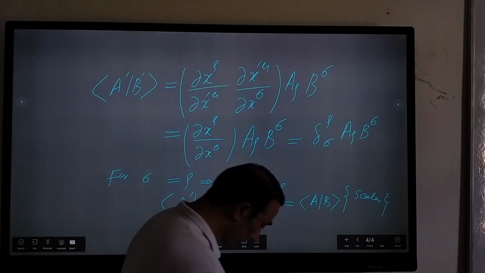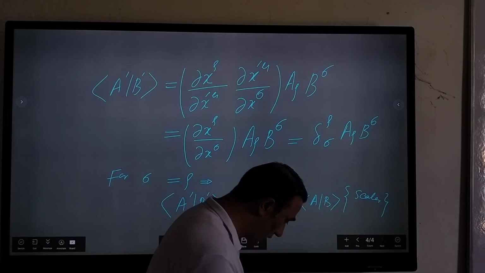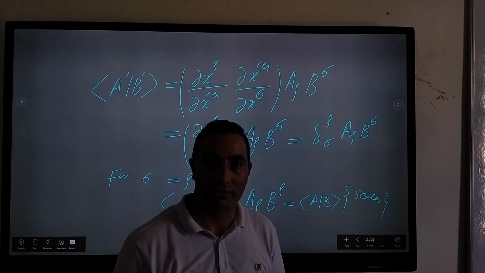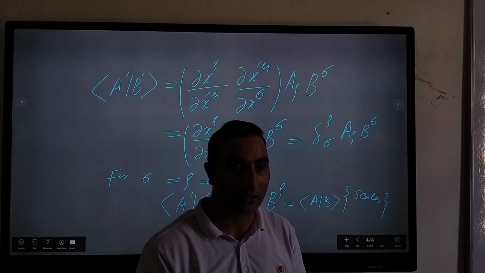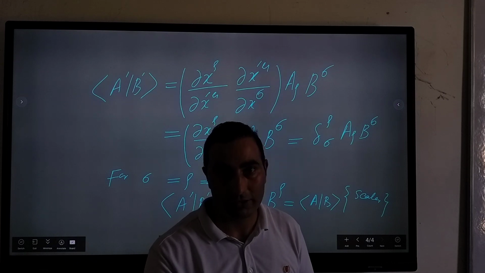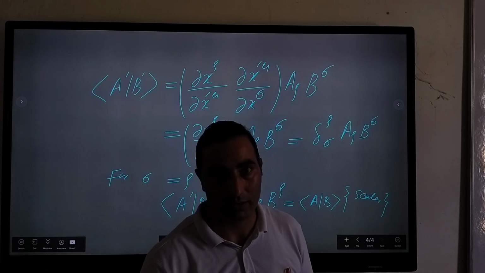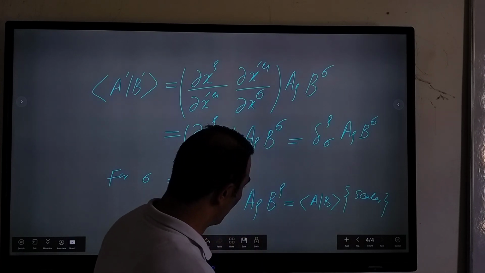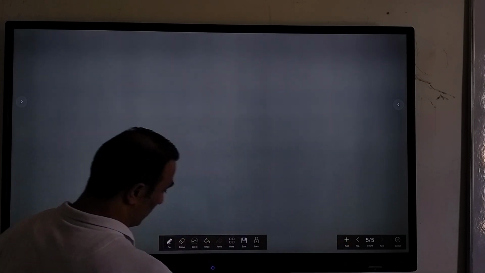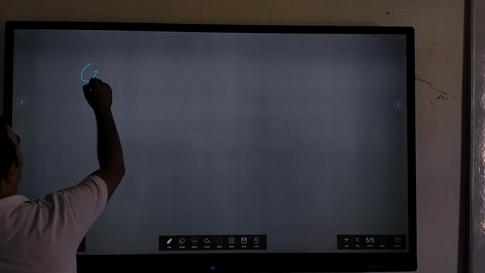Now the next question is, if we want to convert this vector and duals, so if you want to convert a vector in terms of its dual, right? That means if we have some vector which is the dual of some other vector, right? So the next topic is converting a vector.